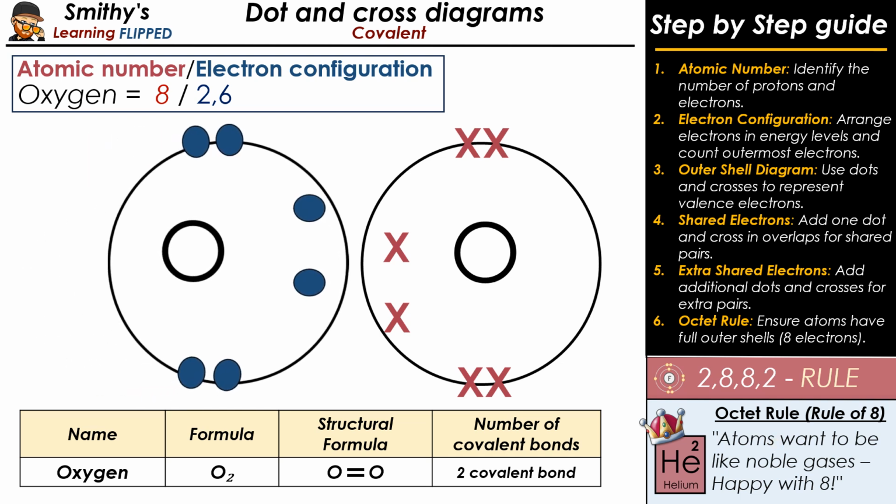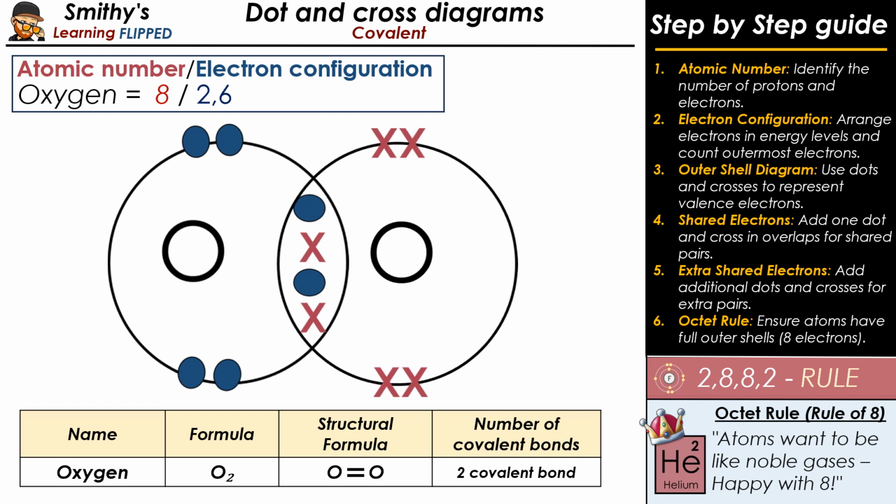So here the oxygen moves across, second oxygen moves across. Now if we take a look, we now have 2, 4, 2, so that's 8, and on this side we have 2, 4, 2. This is the double covalent bond because there's 2 sets of dots and crosses. They're within the center area of the Venn diagram style diagram, which means they're the shared electrons.